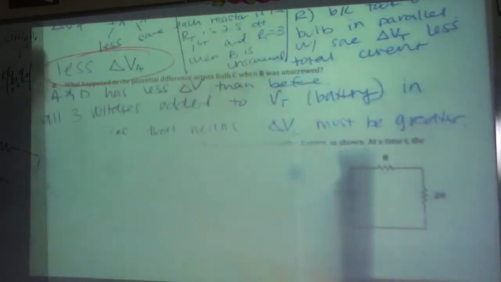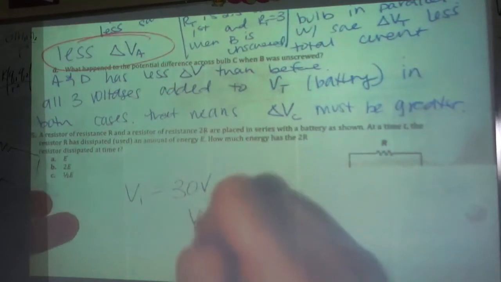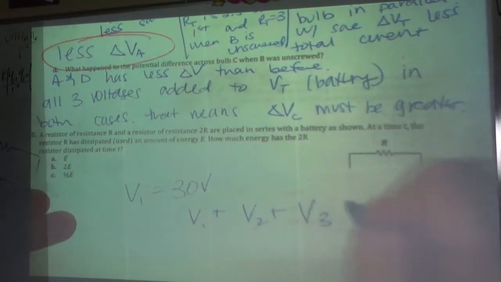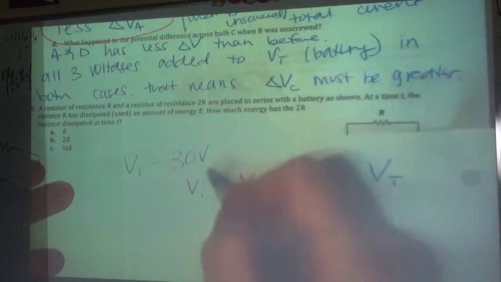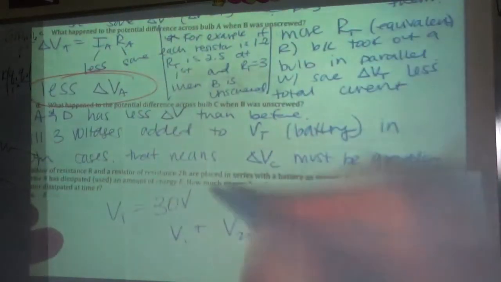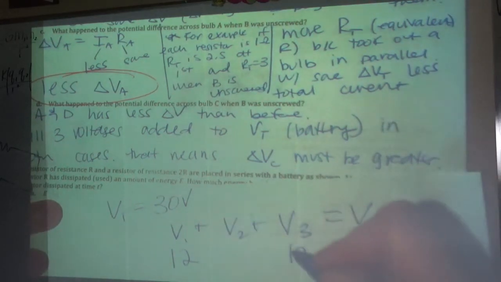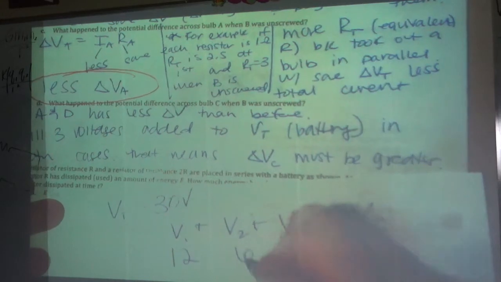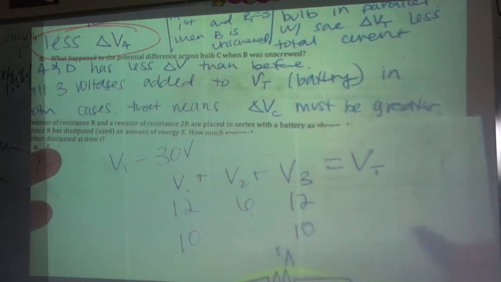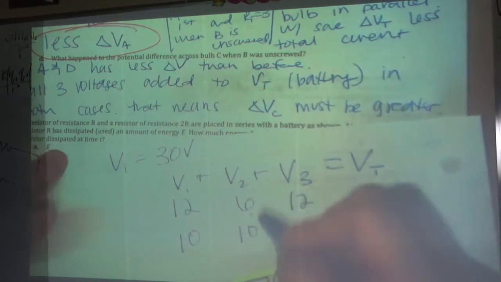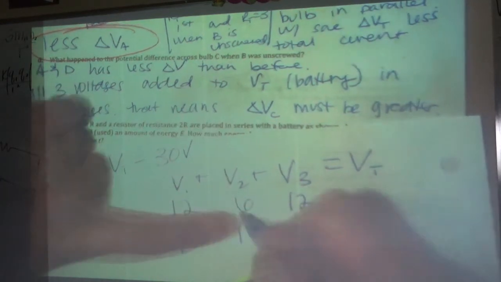So an example, like if you're wondering, wait, why does that work? An example would be: V total is 30 volts, and we know V1 plus V2 plus V3 have to add up to V total. So at first, that could be, I don't know, 12, 12, add up to 30, what's left? 6. Whereas now you're saying that's less. Now it's 10, this one's 10. Well, they still have to add up to the same amount, so this one has to be greater to make up for the 2 and the 2 you just lost.